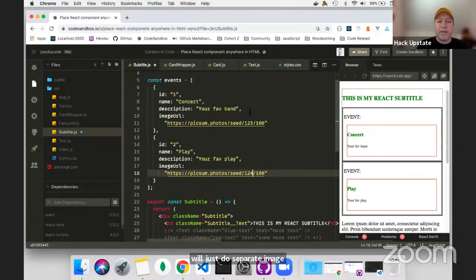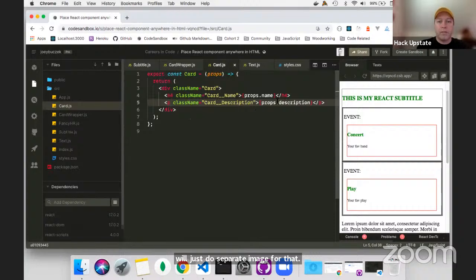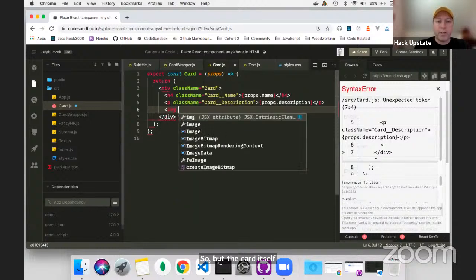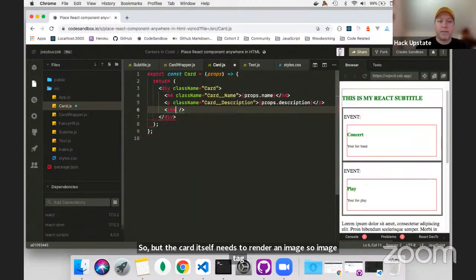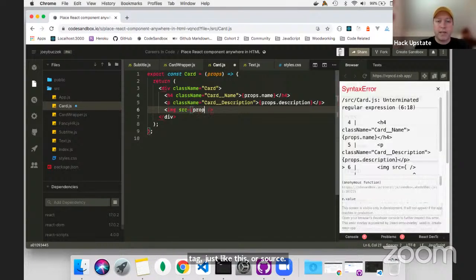Right, so now we have images, the URLs for images. So how does that work? In our card, we need to accept a prop for the image. Well, this is off the event, but the card itself needs to render an image. So image tag, just like this. Our source is going to be props dot, what do we call it?